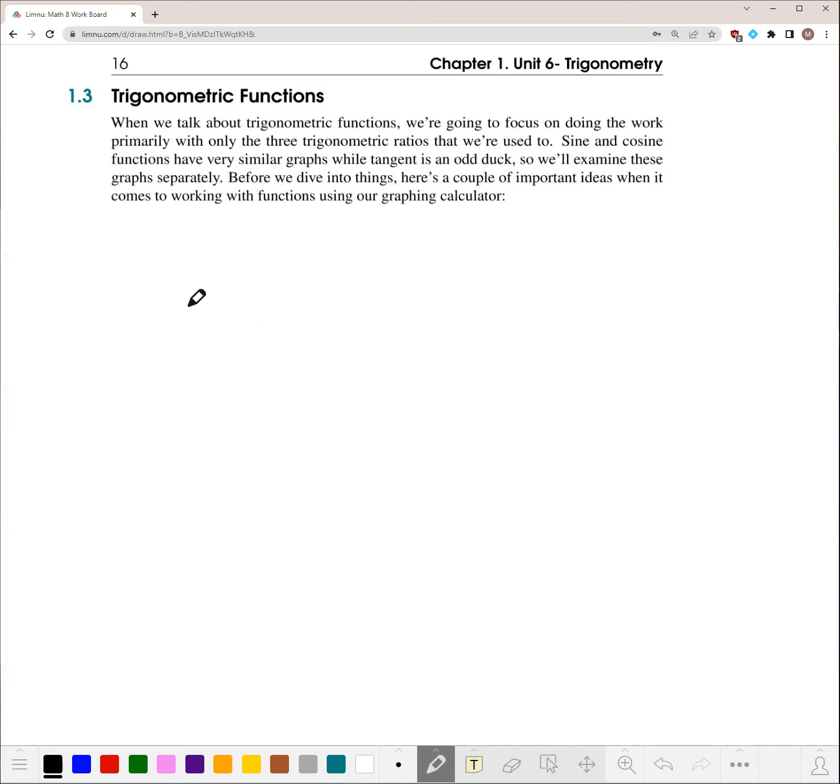Another thing is that if you go to your calculator and you look at the zoom function, when you click that, sorry, my calculator is validating. I don't know why. 7 is ZTrig. Might be different on some older model calculators, but if you zoom 7, it will set up a nice basic window for trigonometry. Let's look at our window. It's a little bit more than 2 pi off on either side, and it has a y min and max of -4 and 4 respectively. That gives us a really good picture for most trigonometric functions we'll look at.